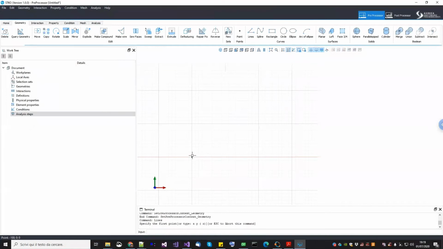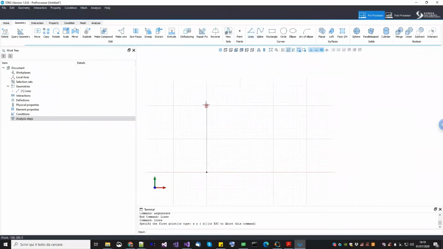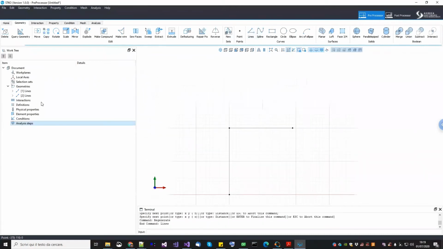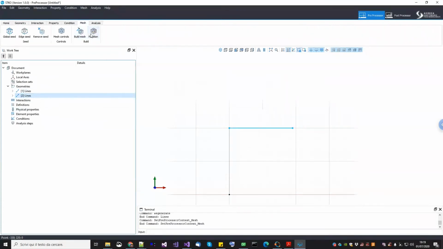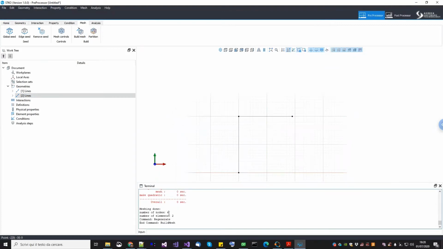When you have two wires like this, for example one edge, and then you draw another edge like this one, you have two edges that share the same position of their vertices, but they are actually two separated geometries. So for example, if I mesh it, you can see that I'm generating two elements, but four nodes, not three, because these two nodes are separated. Two disjoint geometries generate two disjoint elements, so four nodes in total.